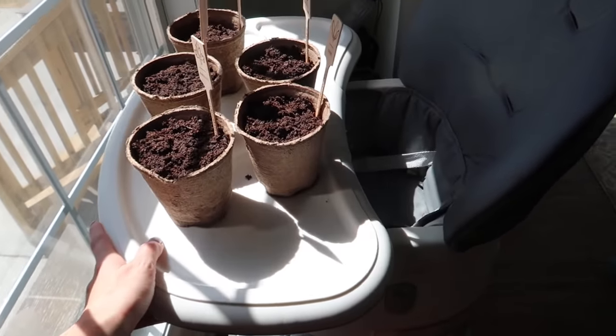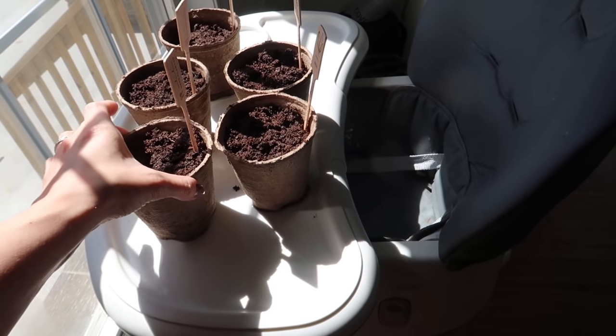I will keep you guys posted, but that was super fun to do something that I've never done before. I don't need to tell you that it is way easier to garden without toddlers around. I did it with them for one, and that was enough because everybody wanted to grab the seeds, grab the little stick, grab all the things. So I finished the rest on my own and it was much more therapeutic. So that's my 2 cents on that. We're going to move on now.